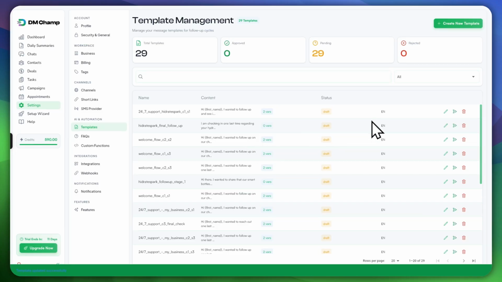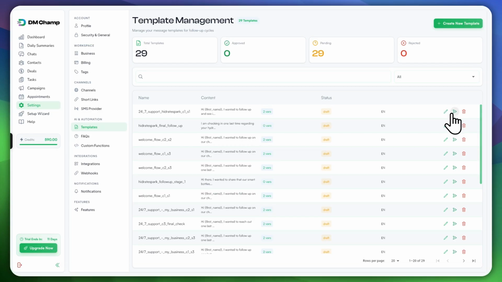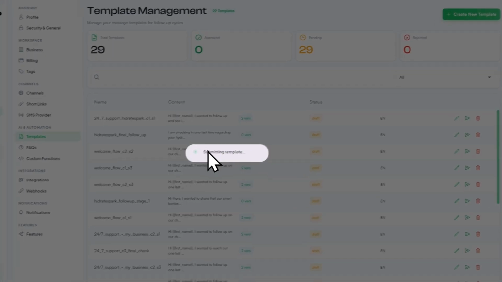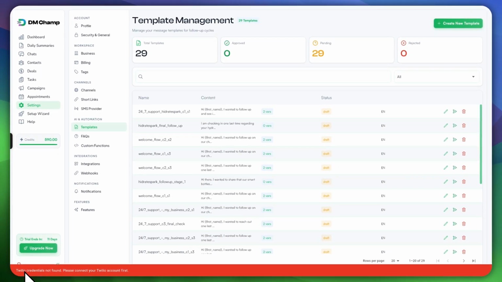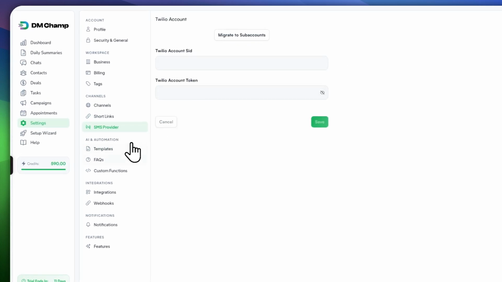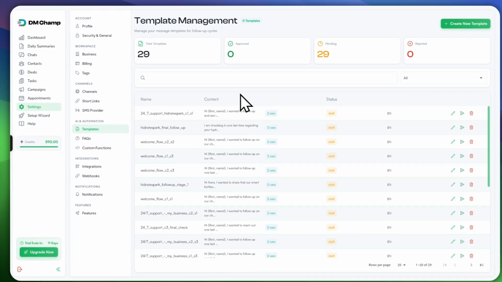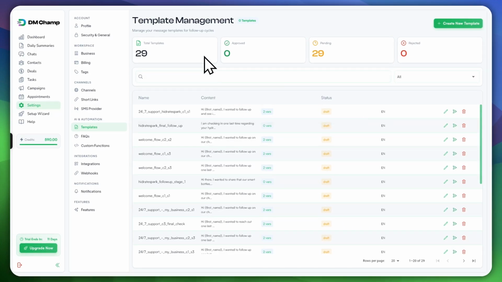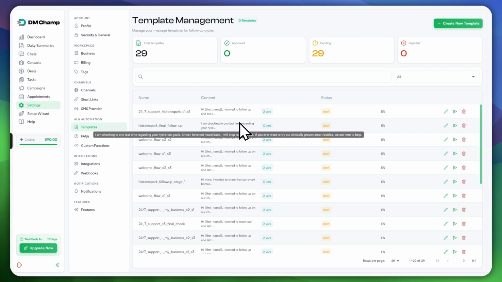So if you've made any changes, click on update template, and in here you can try clicking here on the send icon, and it will now submit the template. And you can see here Twilio credentials not found. You would need to set up your Twilio account first here in the SMS provider if you do want to go for this template for the follow-up cycles, because these are SMS message formats that Twilio have reviewed and cleared.